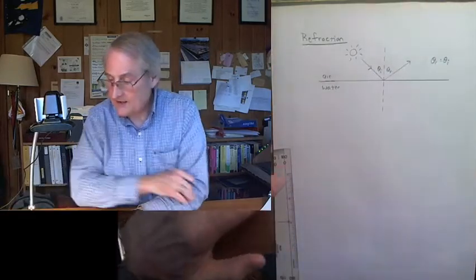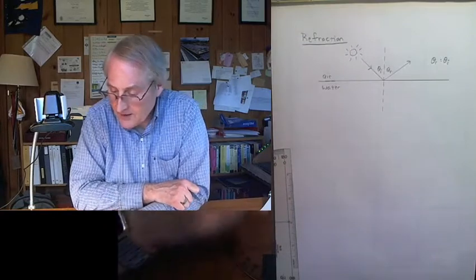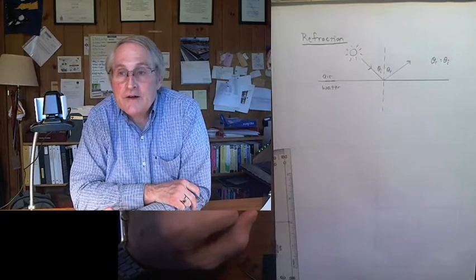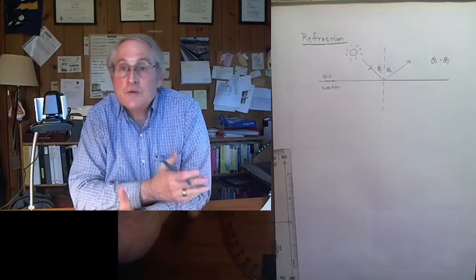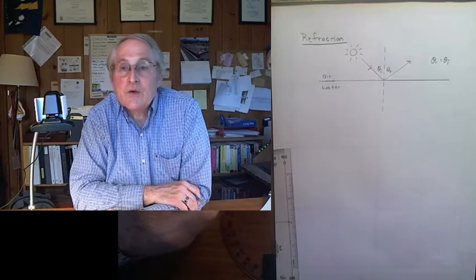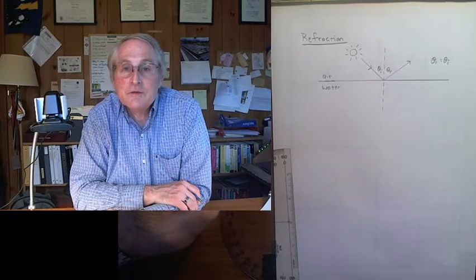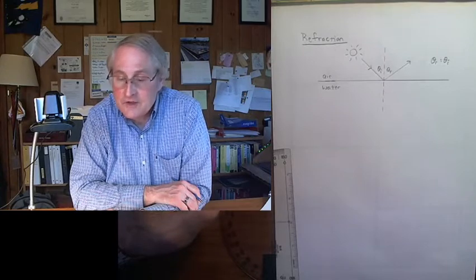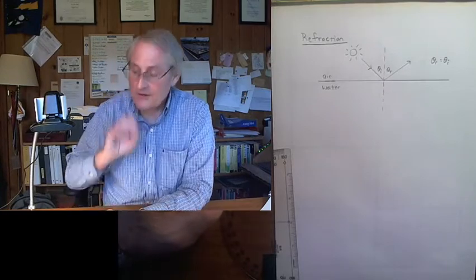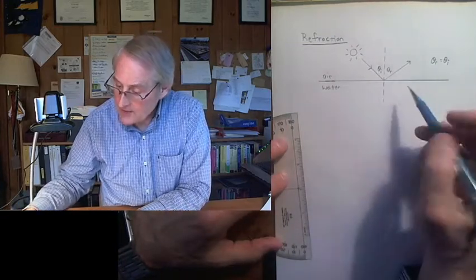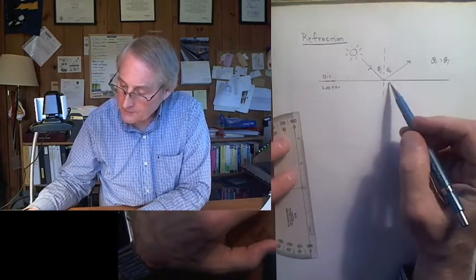And that's a property of light. You can verify that by an experiment, not the one we're going to do today. But it also is a property of a rubber ball, an elastic projectile hitting a brick wall and coming back off. It comes out of conservation of momentum. And so this is one piece of evidence that led Isaac Newton to think that light was made of little particles that would be bouncing off of a mirror. But we're not talking about reflection today. We're talking about refraction.